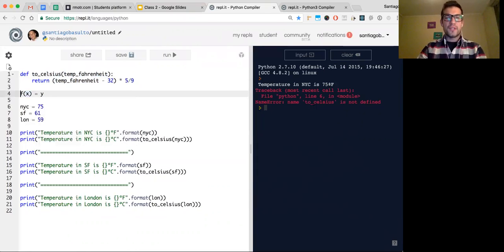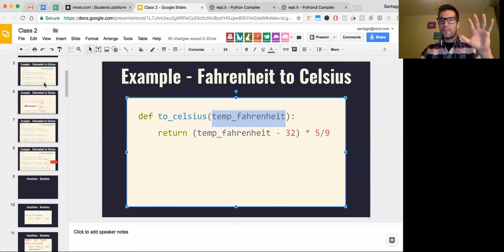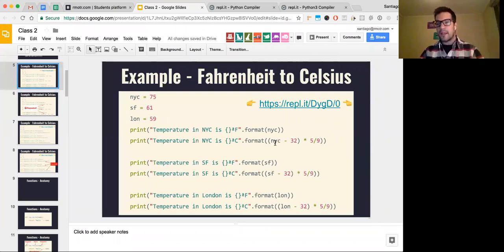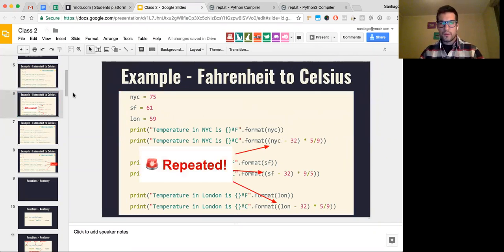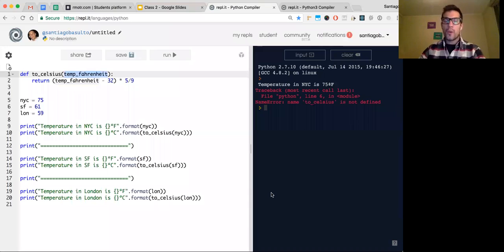We had a function that was receiving a variable value, in this case, 10 Fahrenheit. So we're defining our function. We have a couple of particular cases, like examples of real applications. This was invoked with 75. This one was invoked with 61. This was invoked with 59. We have particular examples in our mind, and from there, we construct a more general example that will be useful for every value. It doesn't matter what you pass, this is always going to work.